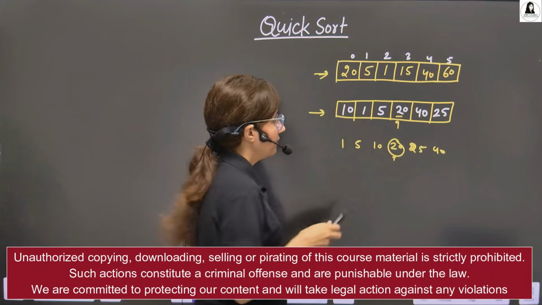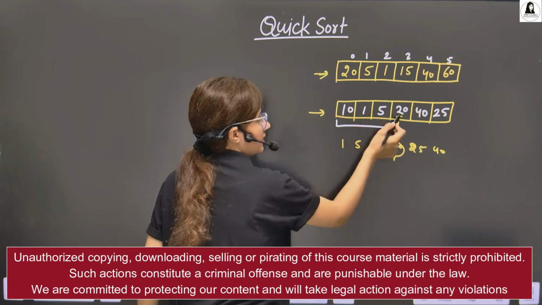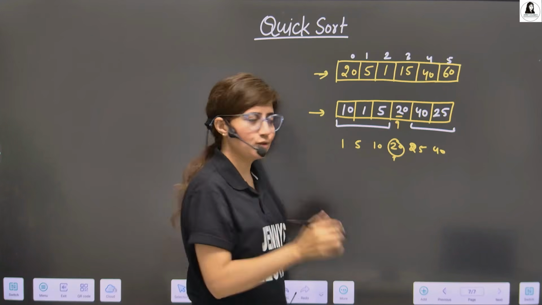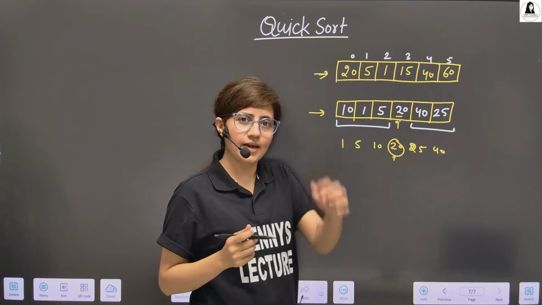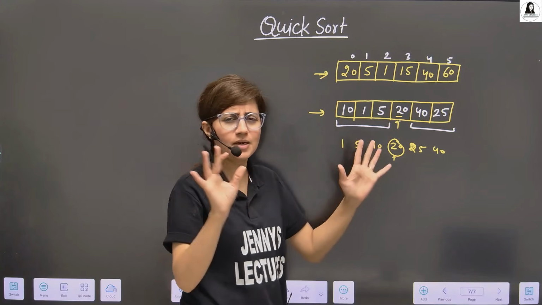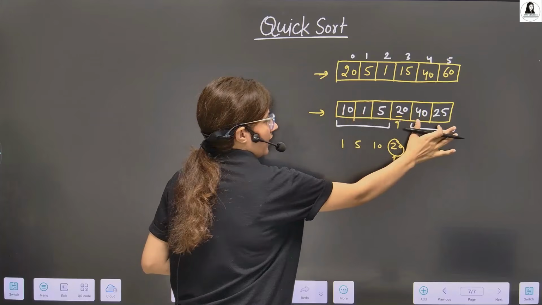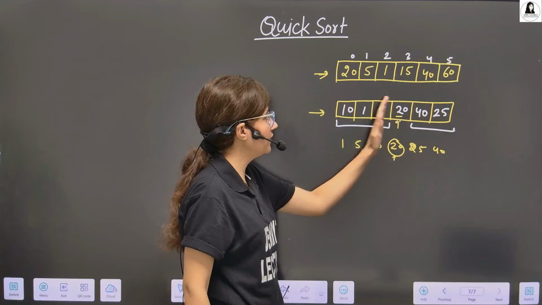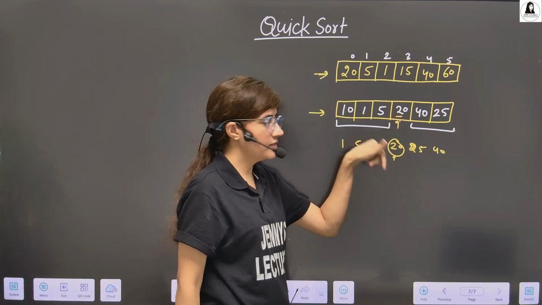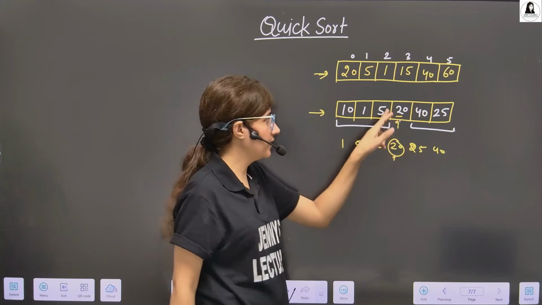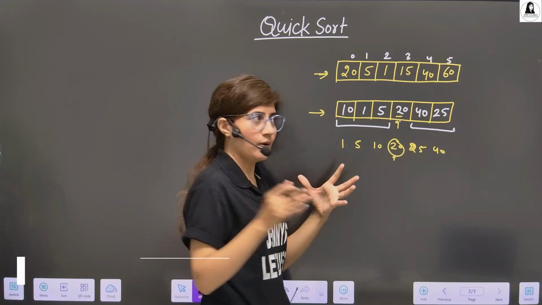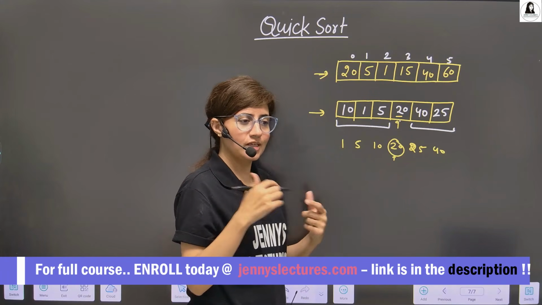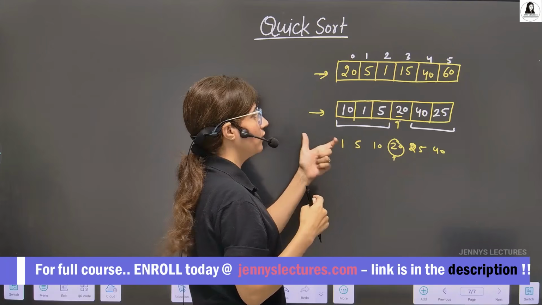If you think a little bit, all the elements to the left of 20 are less than 20, and all the elements to the right of 20 are greater than 20. So one thing is for sure, this 20 is at its correct sorted position. It doesn't matter whether the left elements or the right elements are sorted or not. But all the right elements are greater than this and all the left elements are less than this, so 20 is standing at its correct position. It's as if 20 says, I am standing at my correct position, I don't know about the remaining elements. So this kind of logic we will apply for quick sort.